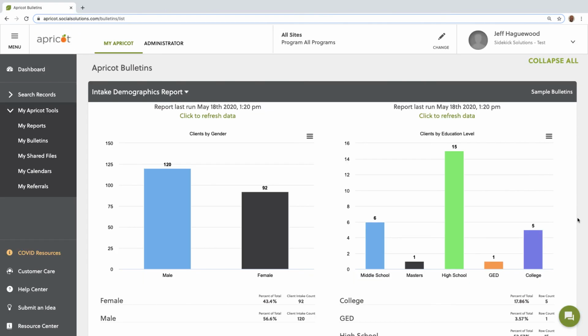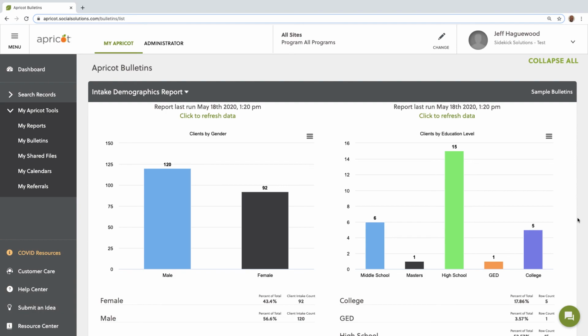The solutions we've talked through so far assume that you're configuring something new. So what do we do if we have an Apricot platform where baked into the architecture of our Apricot design is an intake flow that's normally managed and operated by staff? How can we, in a virtual setting, receive consents and engage with participants virtually while still managing a high-touch engagement where staff are doing the majority of data entry?